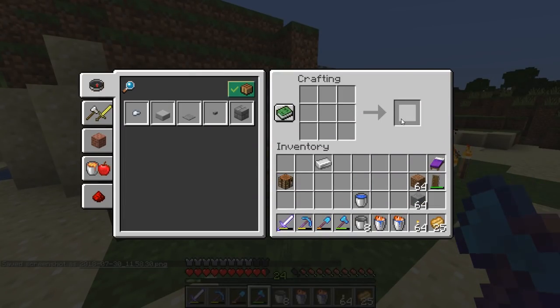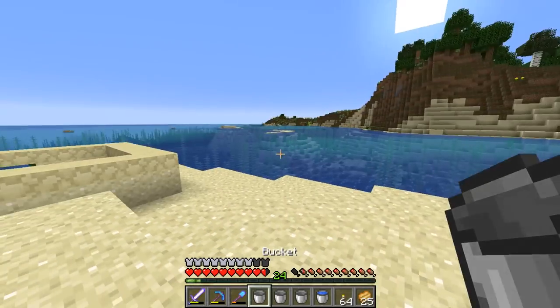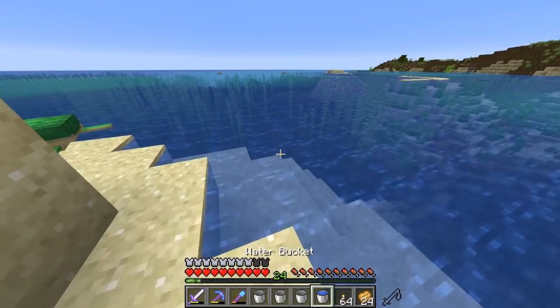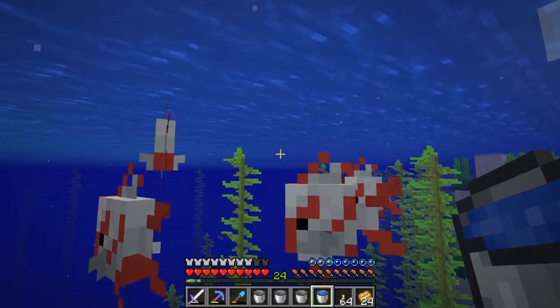I'm gonna make a whole bunch more buckets, which I know I shouldn't really make that many buckets. I haven't got loads and loads of iron just yet. But it's easier when you get single buckets in your inventory ready to right click. Because if you pick up water, then it doesn't go into a different slot. But I'm trying to collect a whole bunch of different fish.